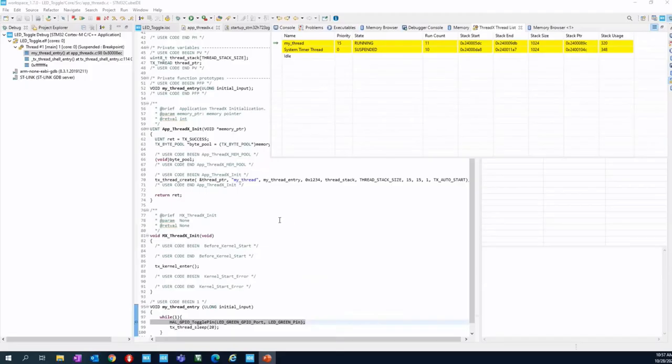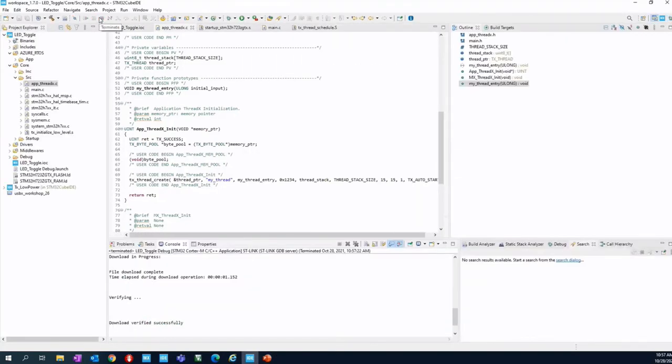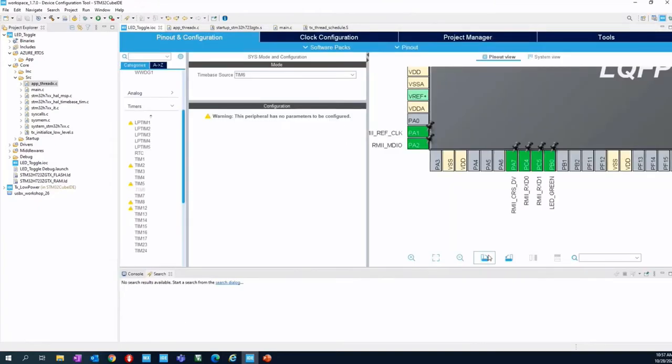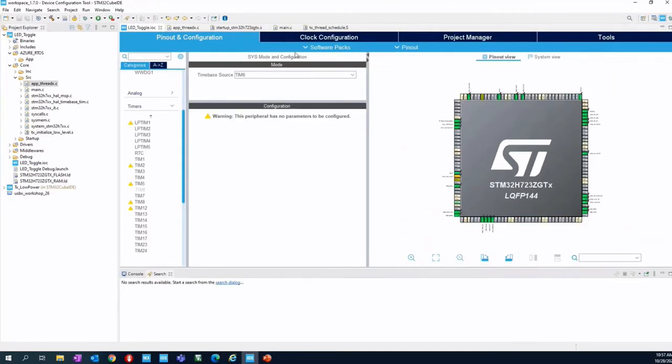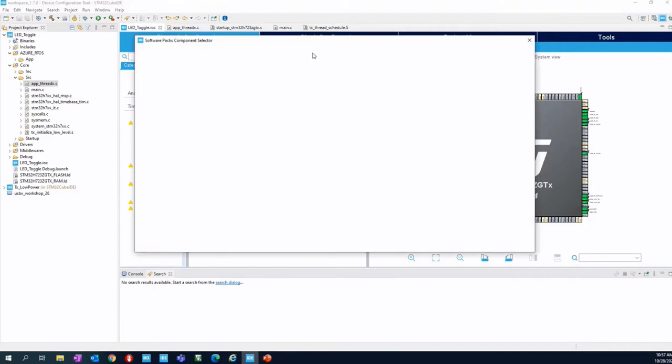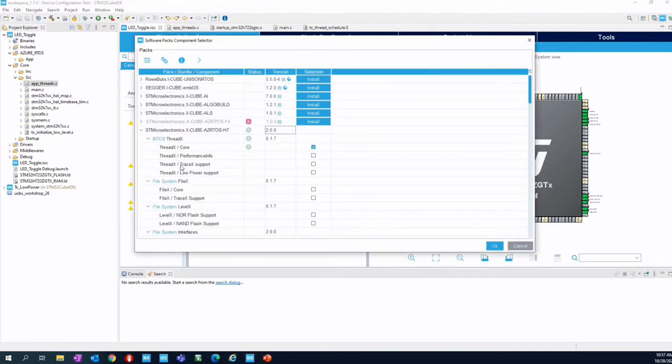So I will come back to our code, which was in running mode, and we go out from debug. So we click on the red square and we terminate the debug session. Now we should be back to our .ioc file, so the configurator for our H7. We now need to go to software pack, select component, and we need to activate TraceX support. We flag the related line, and we click OK to validate.